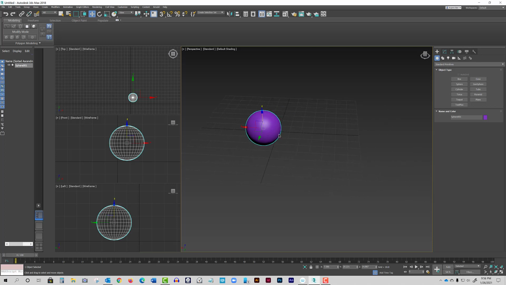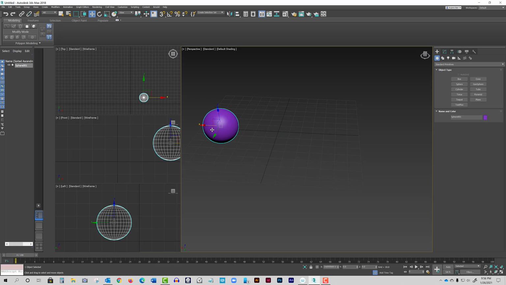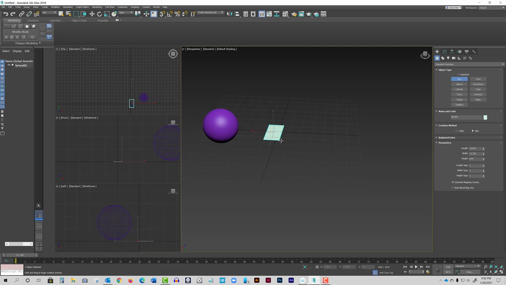All right, what about rotate? Now rotate's not going to mean much with this guy, so let's move him off. We want to rotate something else. How about a box? A box is a little different because you draw the base of the box first. There's two moves to it. And the second thing you do is you just kind of pull the box up. Just like that. When you're done, you just click. And there you go. So it's 2 clicks. I press Control Z there. That's the first click, and then up, and then the second click, and there we go.